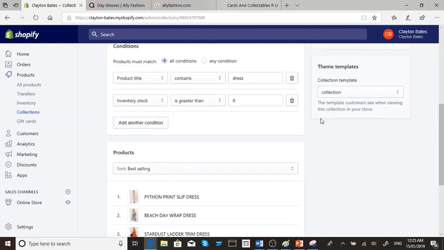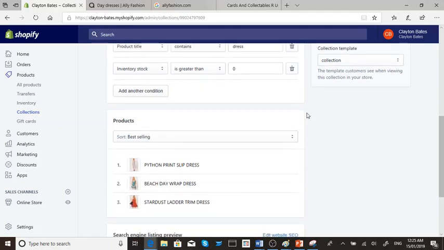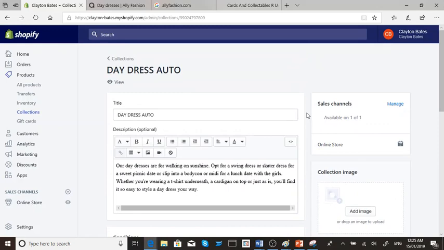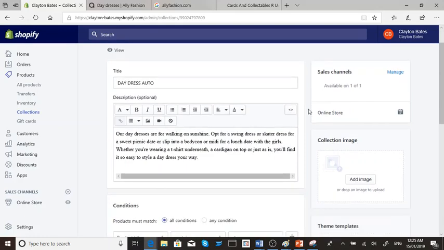So that's a good one if you don't want your customers to see all the sold out items. And I know from my other site, it's got 7,000 items. There's a lot of sold out stuff. And I made that big mistake of making manual collections. So it's really up to you. Now, if you want to make pages like popular products or maybe specials, you might have to do them manually and then have the other ones auto. It's really up to you. If you're going to have a big website with a lot of products and collections, I strongly recommend putting a plan together before you do that.